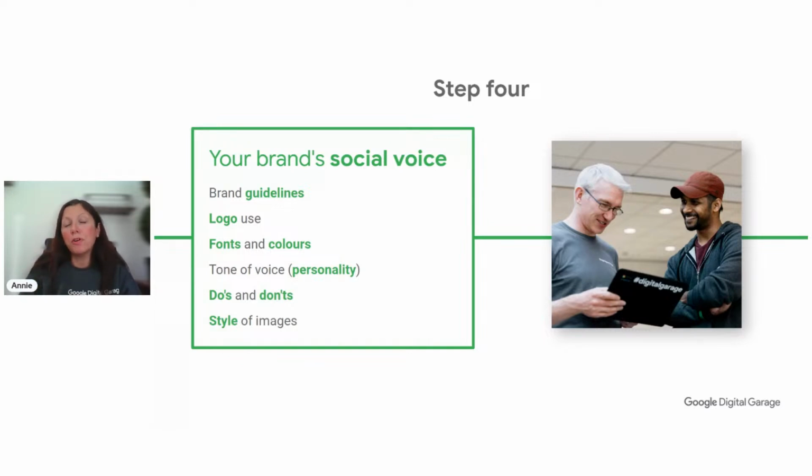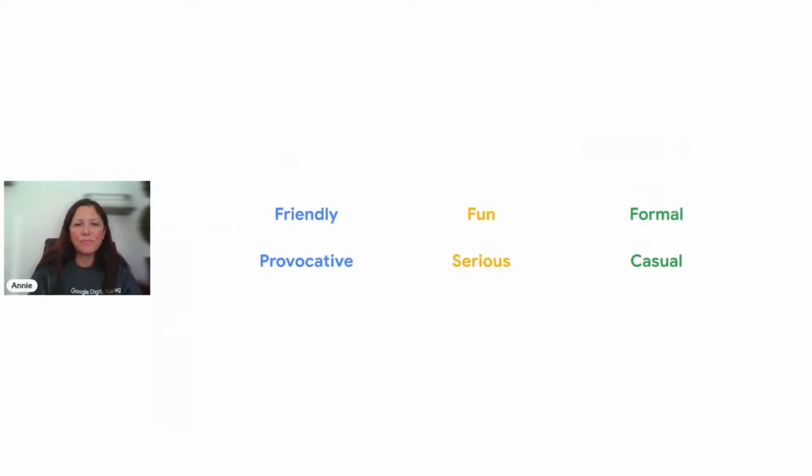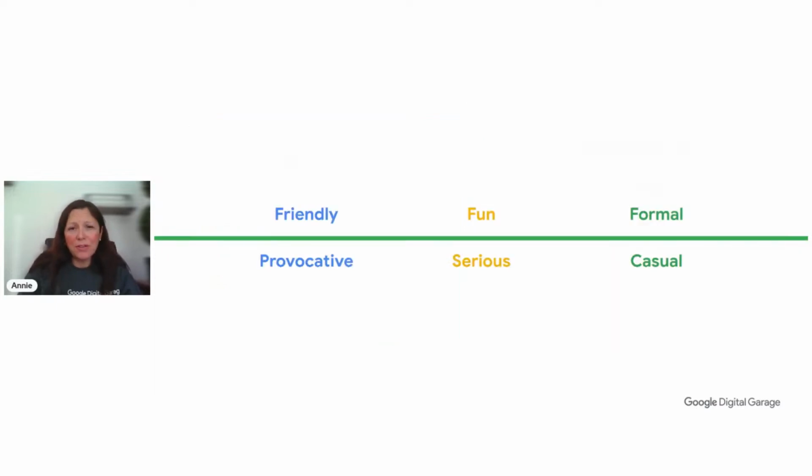For example, Soap and Glory is a really sassy and great brand that stood out from its nostalgic images and the black and white with a flash of colour through it as well. So think about what suits your brand and also the kind of personality that you want to represent as a brand. And we'll talk a bit more about personality too. So in terms of brand personality, we do have a session on building your brand online, your brand personality and your brand in general. So do have a look at that one.